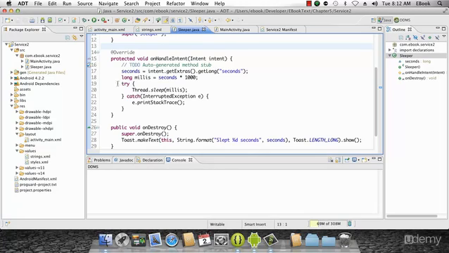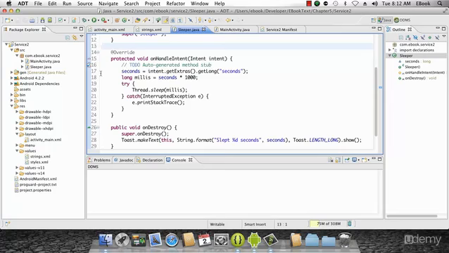And then anytime we try to use sleep on a thread, and we're talking about this thread, we need to put it in a try-catch block. Here we don't have a finally clause, but that's fine. All we're going to do when we catch an interruption or catch an exception is print a stack trace, and that's fine. In production code we would do something else.